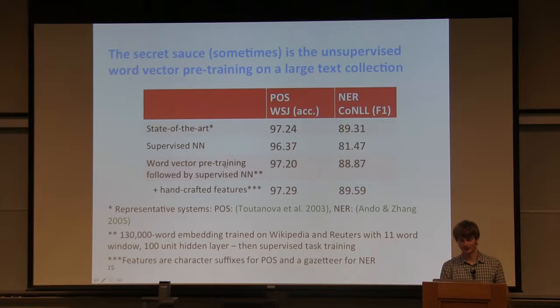But if you took the word vectors and you pre-trained those, then you actually got fairly close to the human-engineered features, especially for named entity recognition. There's a big jump between just training on the task by itself versus training on the task but having initialized the word vectors from the unsupervised task that we described. And those word vectors weren't even the most ideal word vectors. We now have even better ones like word2vec and GloVe, and so there the results are even better. Basically all of these models are now dominated in terms of performance by neural network models.